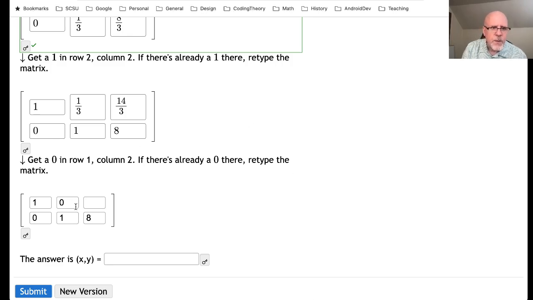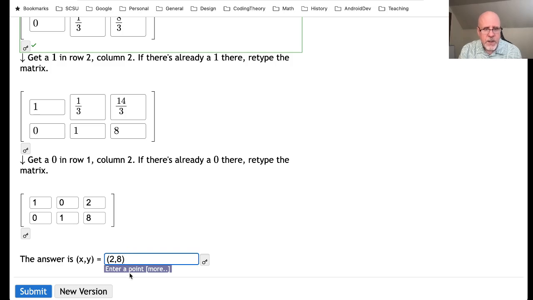All right, so let me pop back to my open math, and we'll see if that actually is correct. Oh, and then, right, it's asking us for an answer. The answer is the x-coordinate is 2, the y-coordinate is 8. Because that's what that says. You read this matrix as an equation now. The first line is just 1 times x plus 0 times y equals 2. In other words, x is 2. And the second line is, similarly, y is 8.